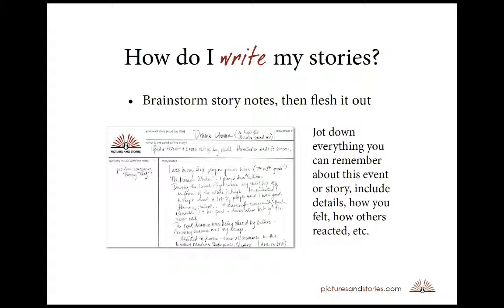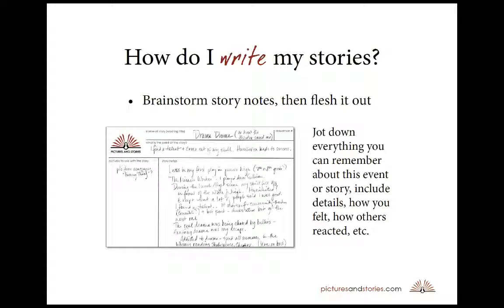So the next step, after you've created your timeline, you've got a lot of good things on it, and you've circled a bunch of things that you think might be ideas for stories, is to create what we call story note cards. For those of you who have our kit, we have a stack of story note cards in the kit for you to write this on. If you don't have it, you can just use a notebook or paper, or index cards work really well.